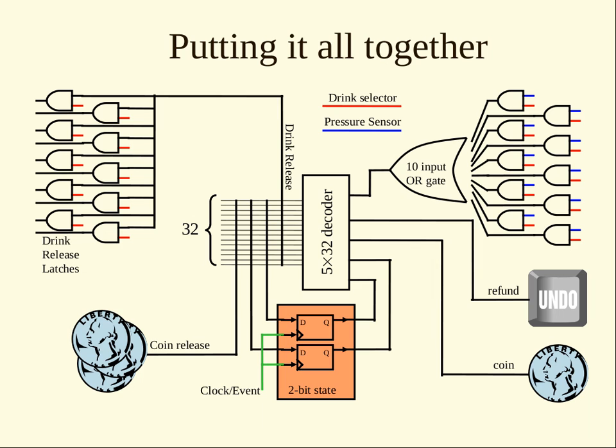And if it does need to release a drink, notice a drink release in the upper right. That goes to a bunch of ANDs, so it's going to activate one line in all those ANDs, but the other one is going to be from the drink selector that came as a separate input. So they kind of bypassed having to put that input into our processor by just going around it. Literally going around it, yes. Two bits. We got a coin release as well. Any questions about this one?